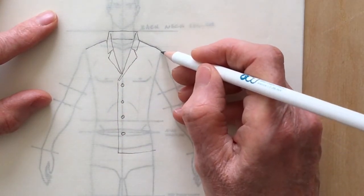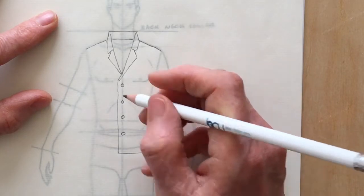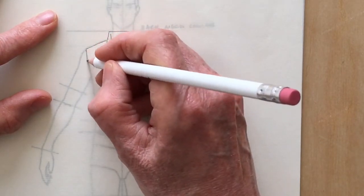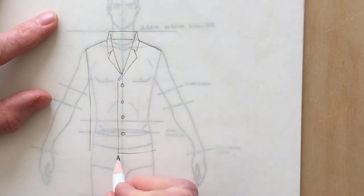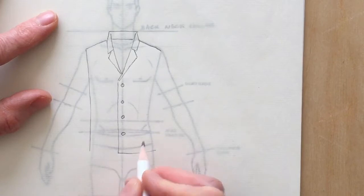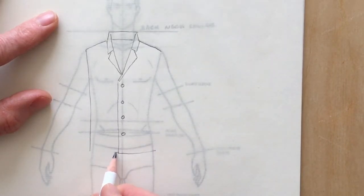With a jacket, it tends to be quite fitted on the shoulder, but it wouldn't be really fitted here. Typically, it'll need to come out a little bit. So starting on this side here, I'll come reasonably straight down. And again, I want to have a slight overlap here. So the piece that overlaps onto the piece below should go slightly longer. So I'll come in here slightly lower.